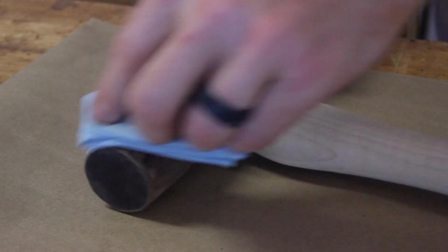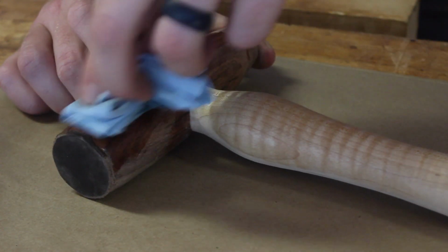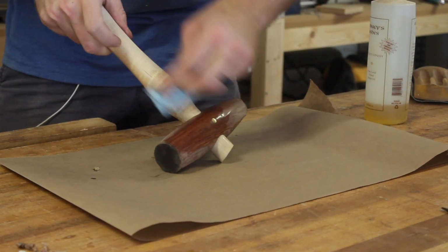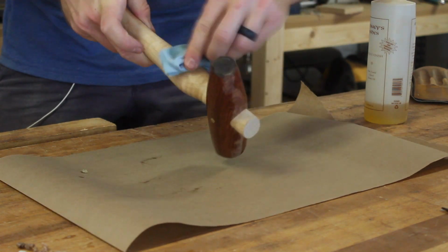The last step was to apply some finish. So far, I've only applied a single coat of walnut oil. I didn't raise the grain because I won't mind if this mallet gets a slightly rough texture over time. I can always come back later and re-oil it if needed.